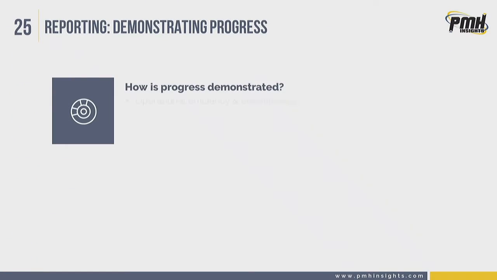So, how do we demonstrate progress? And this leads into some of the enhancements that we're going to see this year. So if we're trying to demonstrate progress, we want to be able to identify operational efficiencies and effectiveness, customer service levels out to the community, that transparency piece as well.